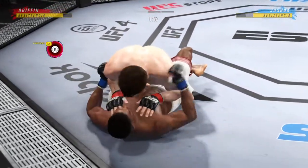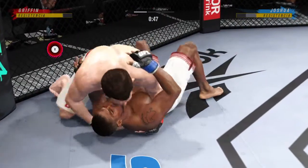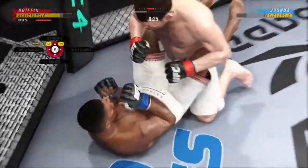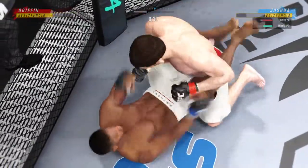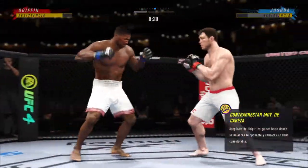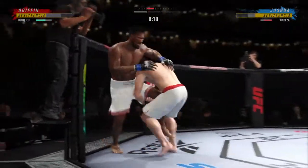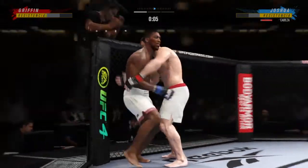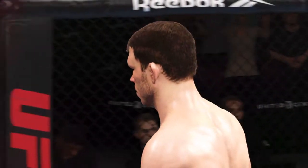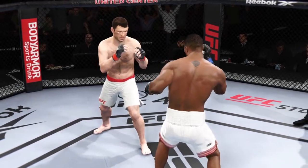He's very comfortable fighting off his back, DC. Now looks like he's trying to hip escape, or maybe look for a Kimura here. Nice hammer fist. He's putting him in exactly the positions he needs to be in right now. He's able to relax, and understands as a veteran that as long as he's on top, he's winning. 15 seconds to go — stuffs the takedown, no problem. Right hand punch to the clinch. That's a perfect shot, DC. One more of those and the fight is going to be over. I can't believe he's still standing — that shot landed perfect.